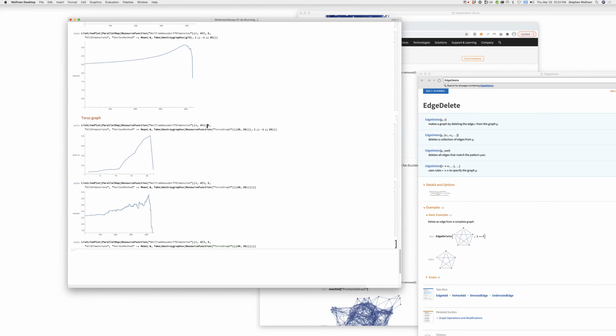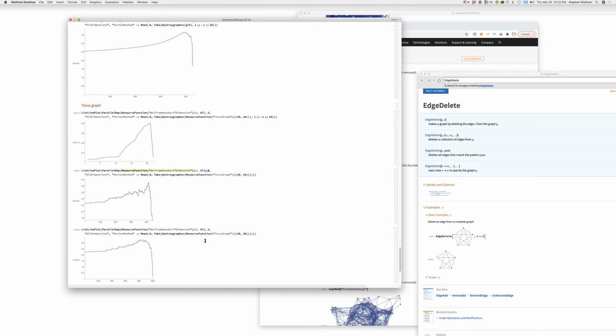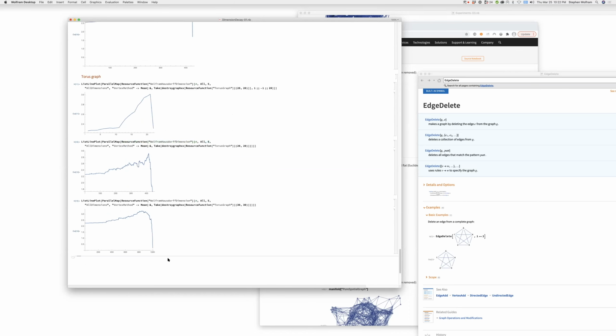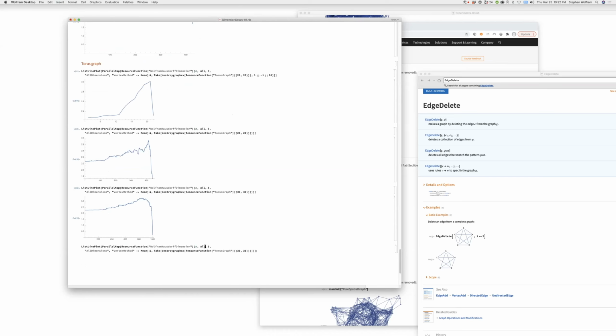Oh, actually, no, that was very wrong. Okay, so the same behavior, very close to the same behavior, is seen in a pure 2-dimensional torus graph. Modestly supporting my universality claim.